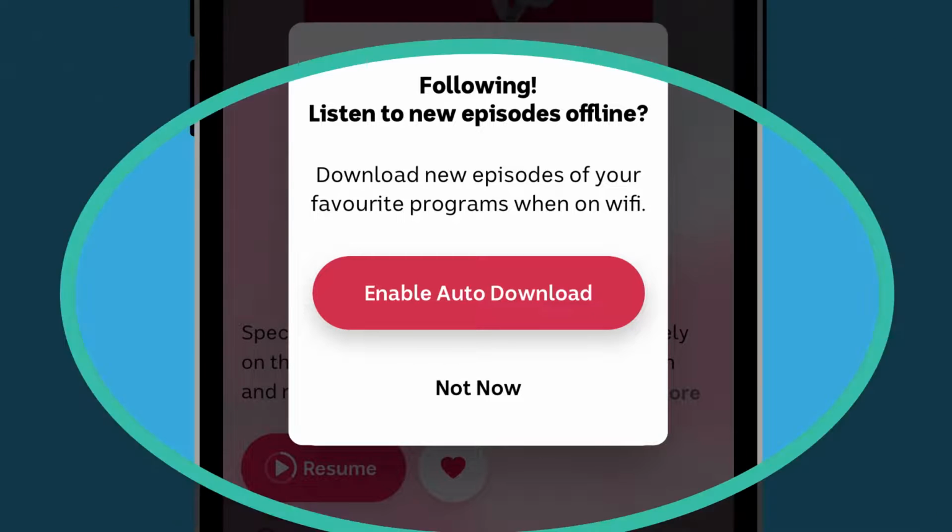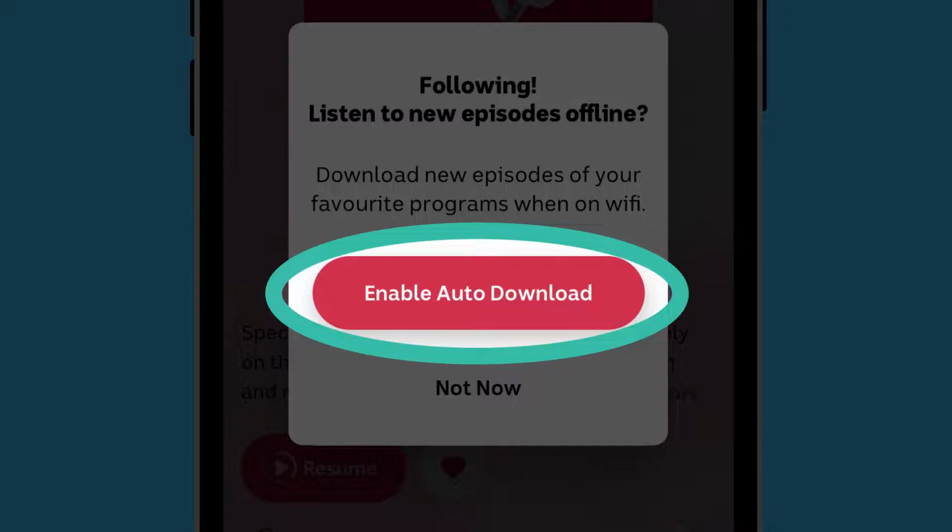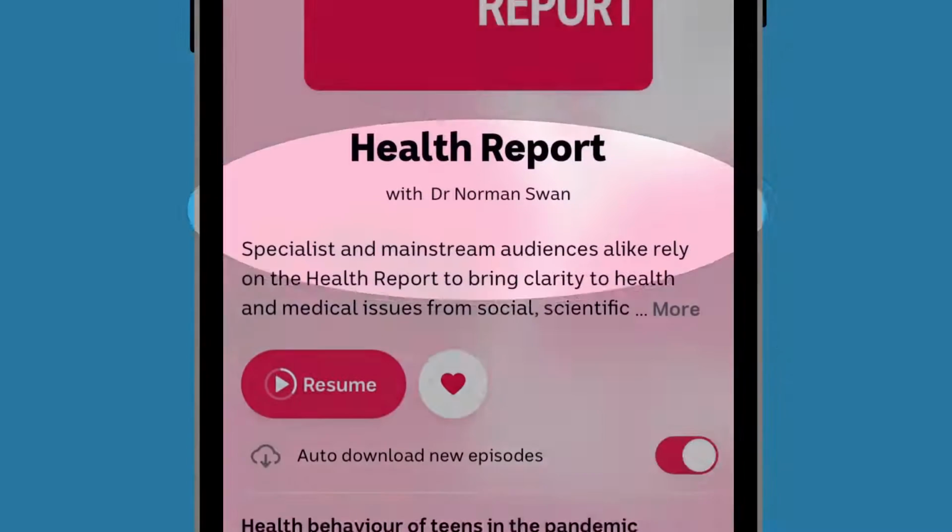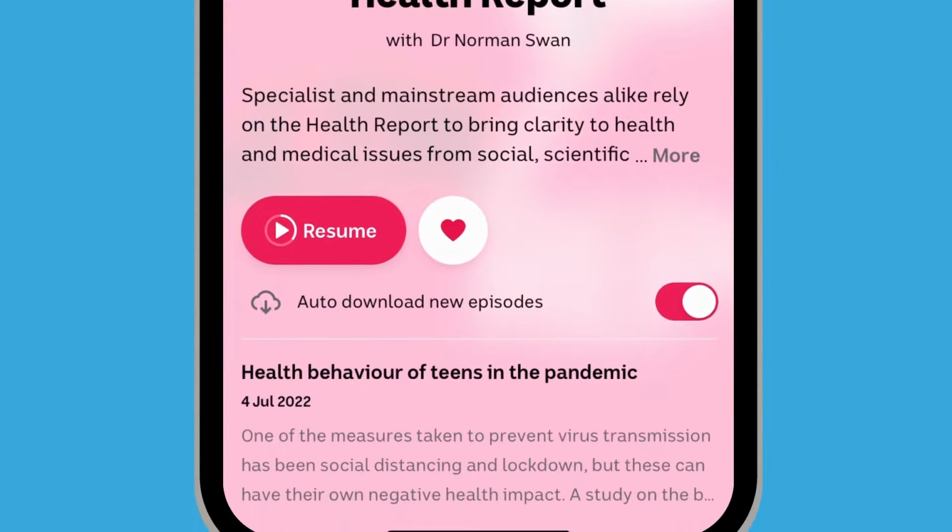If you tap Enable Auto Download, episodes of this podcast will be automatically downloaded when you're connected to Wi-Fi, so you can listen to them when you're out of Wi-Fi range without using your mobile data, or even when you're not connected to the internet. This is a handy feature, so tap Enable Auto Download to return to the main podcast screen.